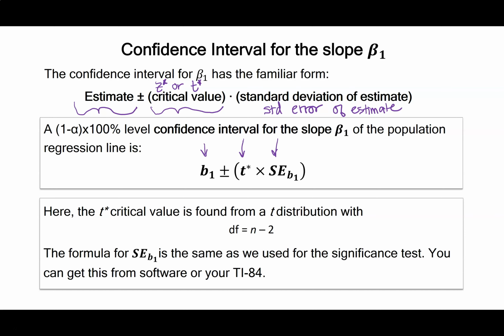So yeah, that T star critical value, it's going to be a T star, so you can get that from the T table. Use the degrees of freedom n-2. And then it's going to be the same formula to calculate the standard error for B1. But typically, it's going to be a scenario where you have access to a calculator or software, or if it's like an exam, we're going to give you a table that has like the output.